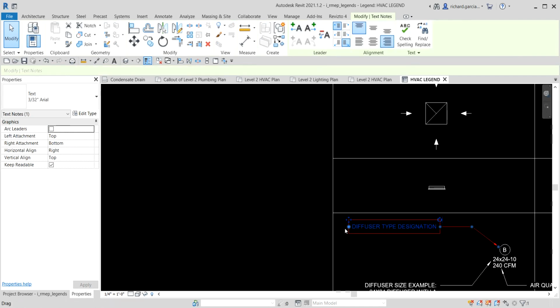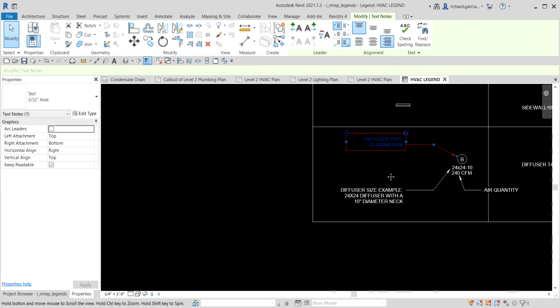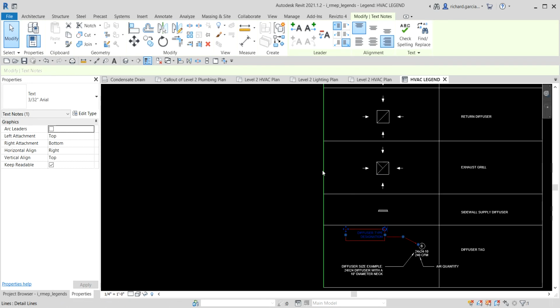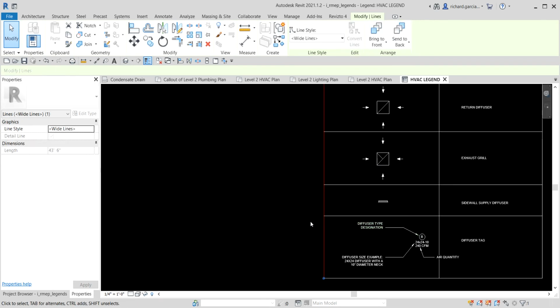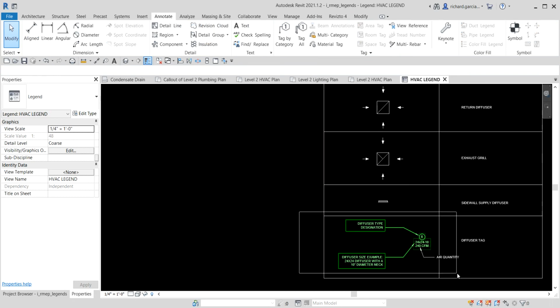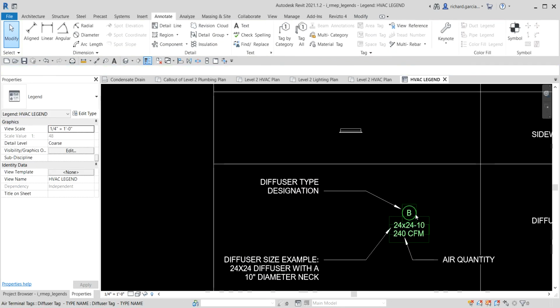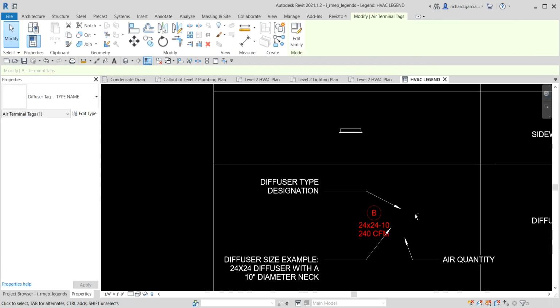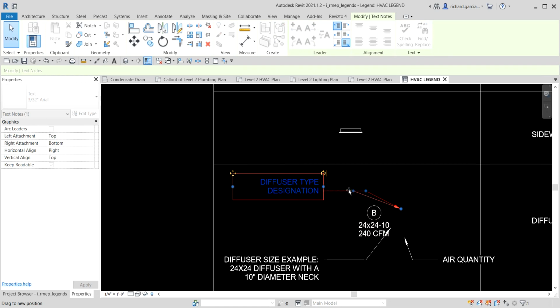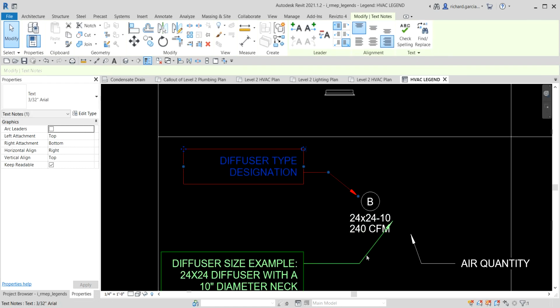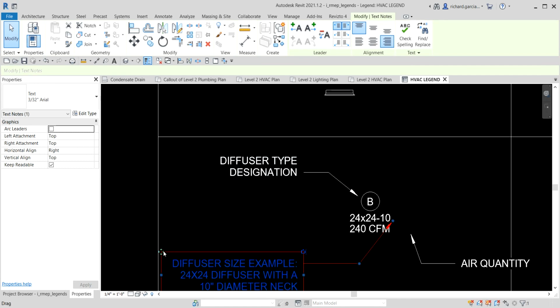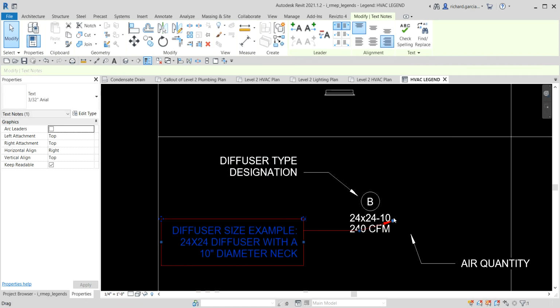Now maybe I can just resize this. Then select these guys here. Then move. Let's move this. Let's just fix. Let's move it up. Let's point it there.